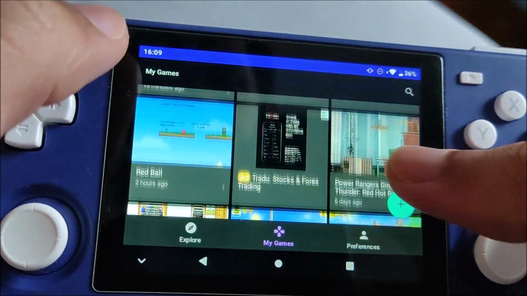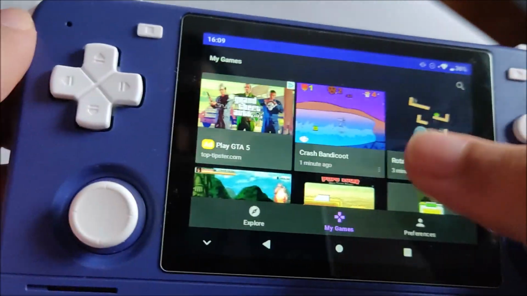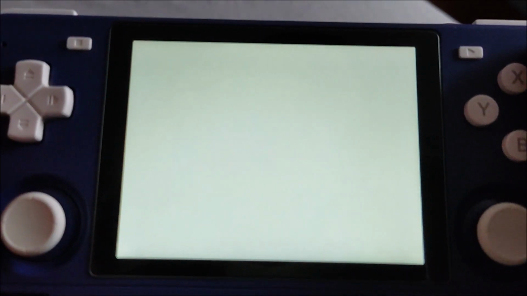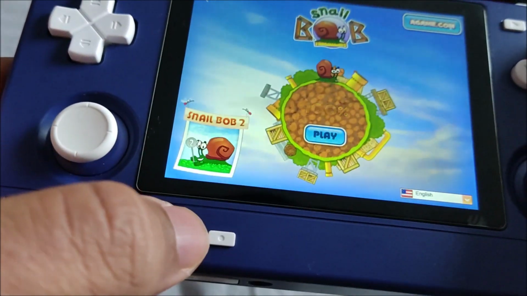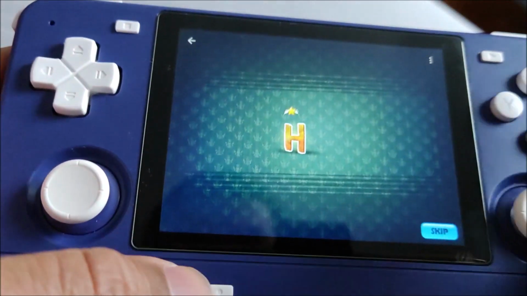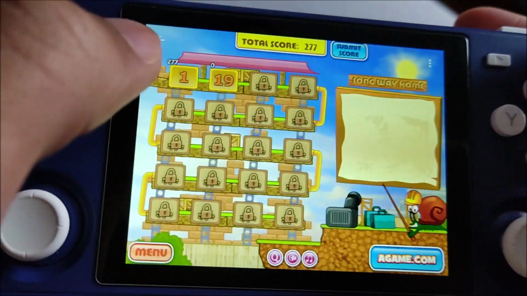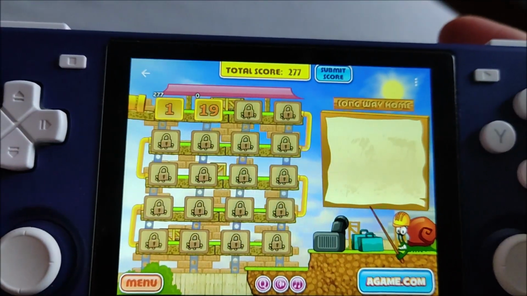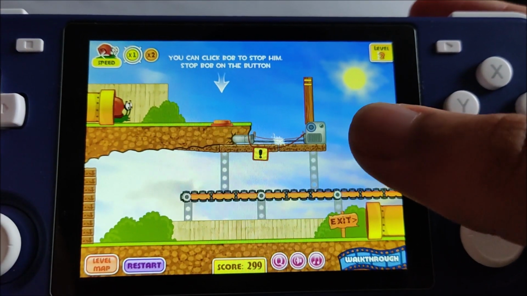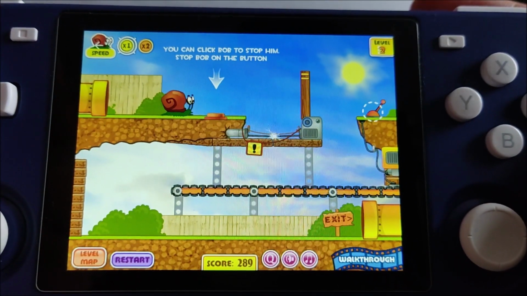Okay, what other game? So yeah guys, that's about it really. I could show you one more, like Snail Bob. Now this game you can use the mouse mode on the Retroid, which I will show you in a second, or you can use the touchscreen, because it is basically a mouse based game where you have to tap things. Now this game is a bit glitchy as well, as you can see, it's saying 19 for starters, but once you finish a level, I'll show you in a second guys. So obviously it is touchscreen based, so you can use it like that.